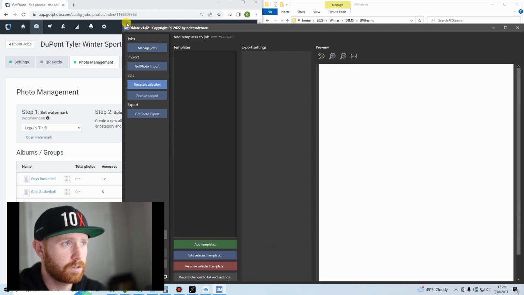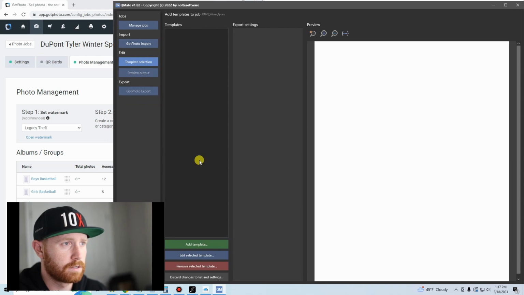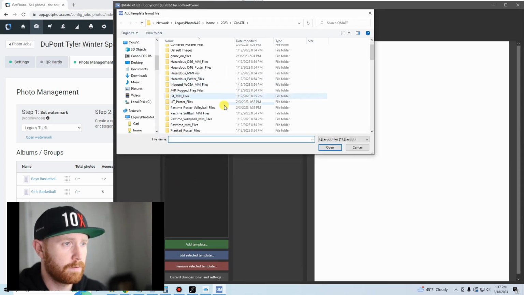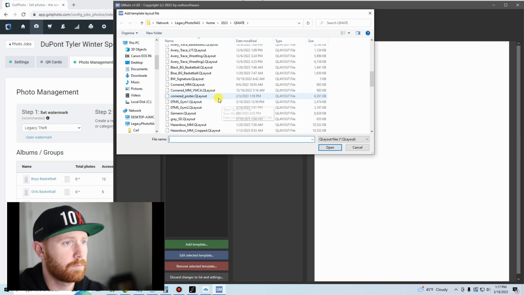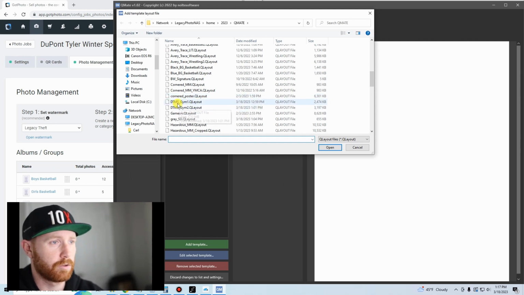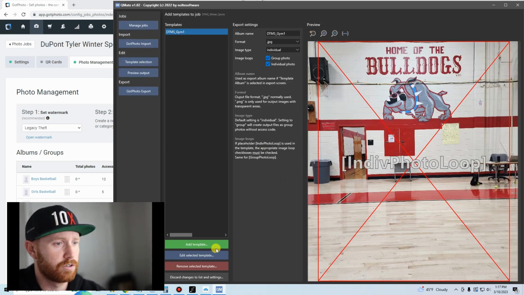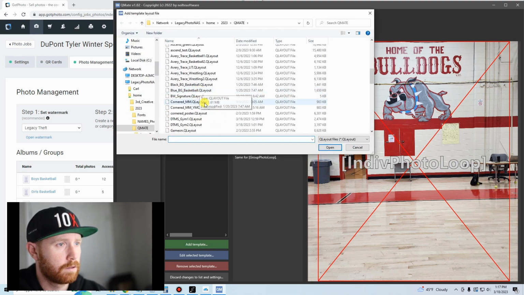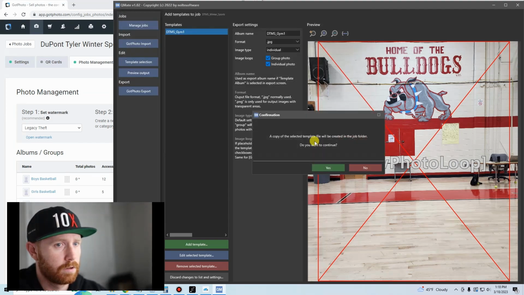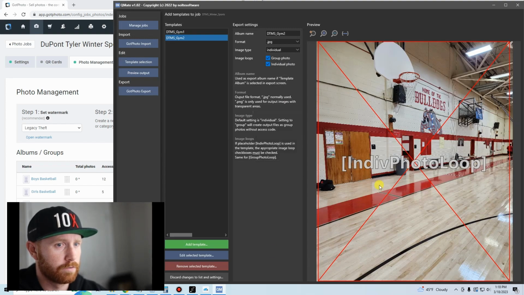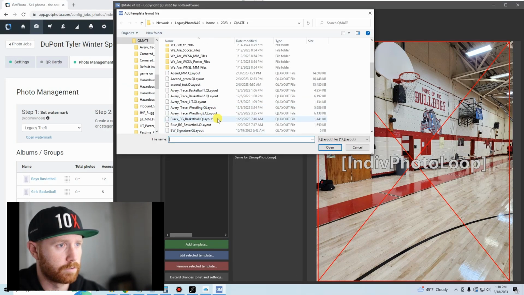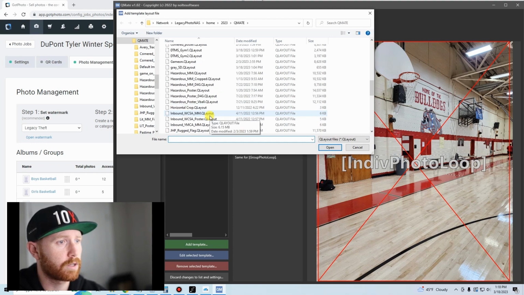All right, so essentially what we want to do is add the template here, okay? And I've got a couple templates we're going to use. Now, one of the sticking points with Qmate is you cannot select multiple templates, so you do have to import these individually. So that was just their gym. So I'm going to do a couple of just different angles of their gym that I did. Now, normally I would put like a Gaussian blur or something on these, but I didn't just for this demo. I just wanted to get this up fairly quickly.